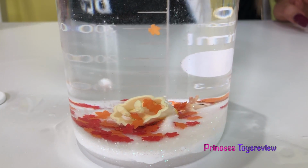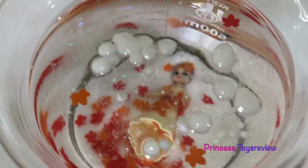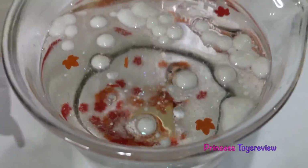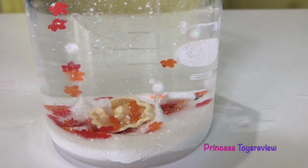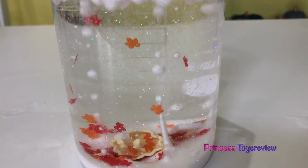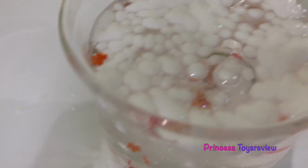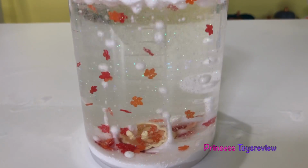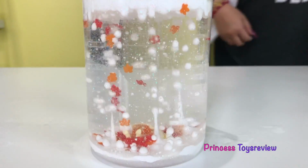The bubbles, look at that. Look at the top, you guys. It's a snowstorm. I think I'm gonna drop more in, and more in, and more in. Oh, it's snowing. Look how pretty. Oh my goodness. And look at these pretty fall leaves. I love, love, love it. And Anna is just hanging out during this pretty snowstorm. Wow. I love it. Check it out. It is storming inside, you guys.